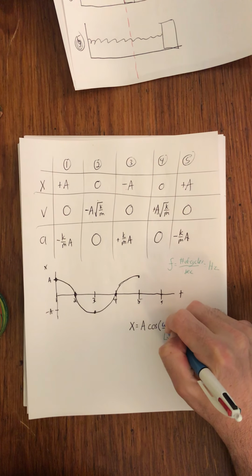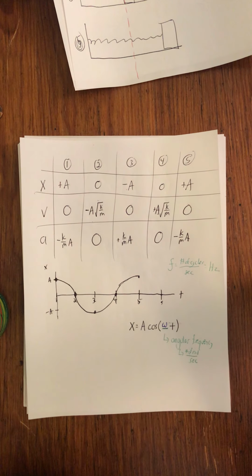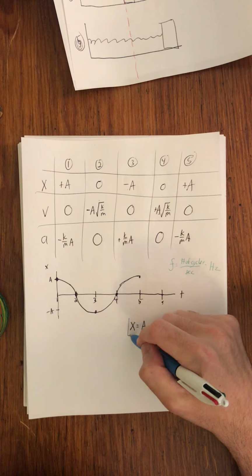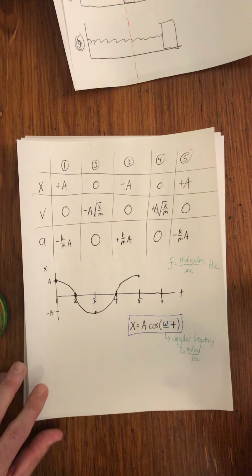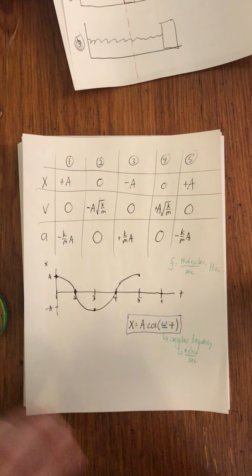Now you're going to say to me, hold on a second, Vaughn. Omega is angular velocity, not angular frequency. And to you, I'm going to say it's both, right? So this is known as the angular frequency, the number of radians this thing goes through per second, and we have then a function that fits the data, okay? Great. So now let's go on to the velocity graph.